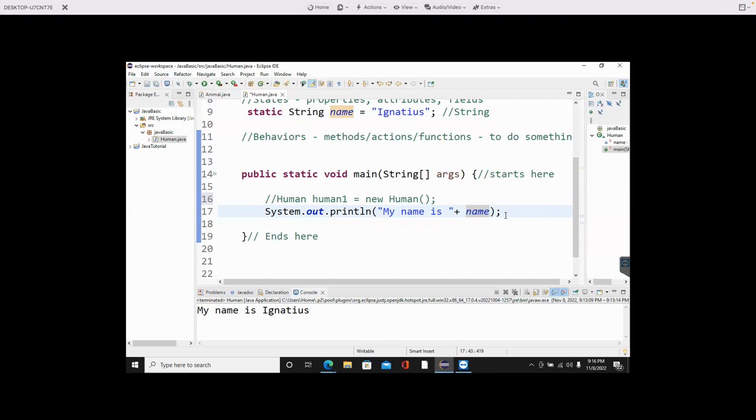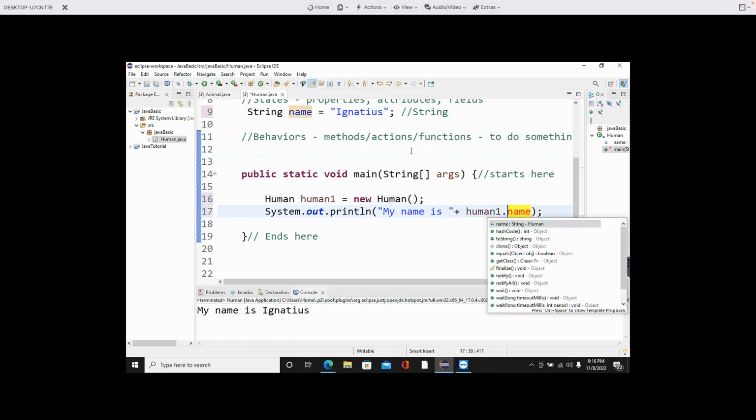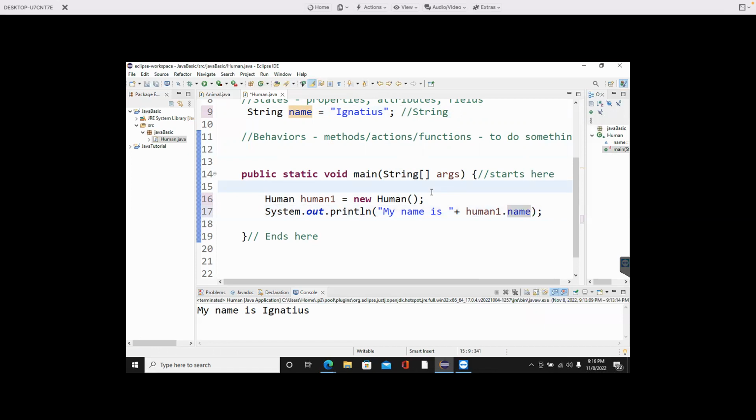Now the concept is you can access static properties and static behavior methods without creating an object. But if there is no static keyword, you have to create this object and access it with the reference variable. Is the concept clear? Fantastic. Now your concept is clear.